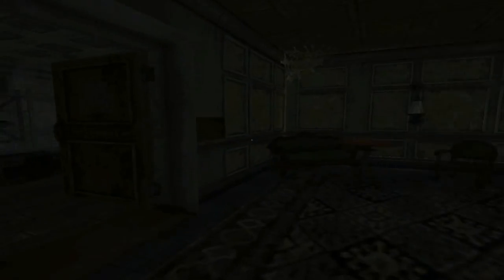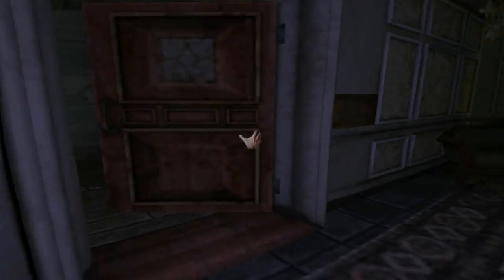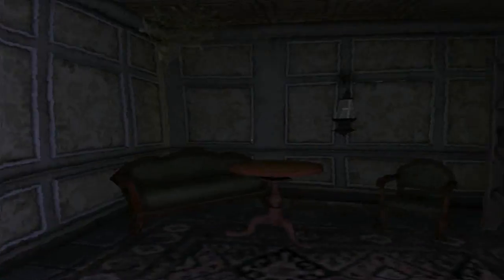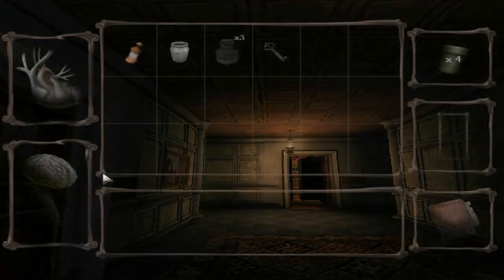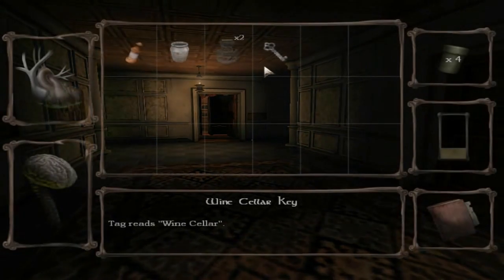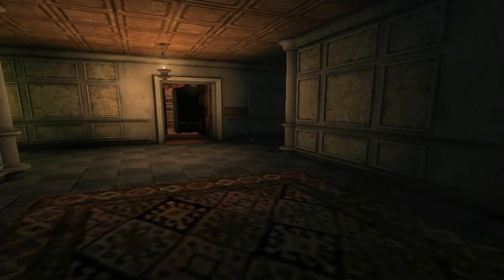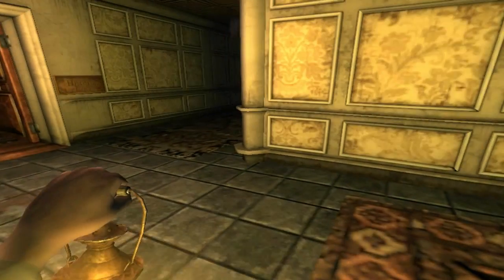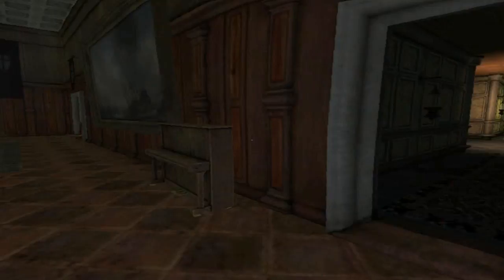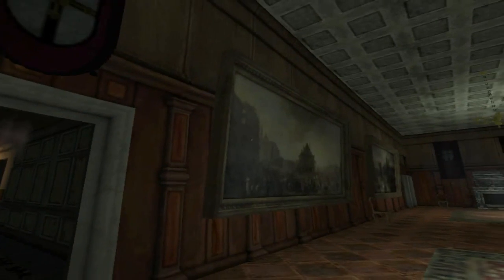This is kind of leading you to your first encounter, but it's not quite there yet. You have to get out of here before something gets you, and that door is locked — I don't know why. I'm just wasting a bunch of tinder boxes, which is not good. I have three oil, and in the next episode or two I find a way to use up all that oil. I lit all the lights and I'm still using my lantern.